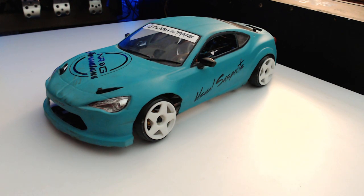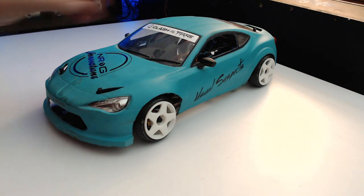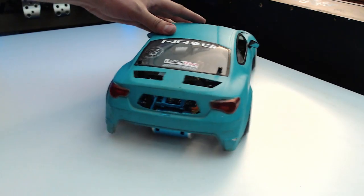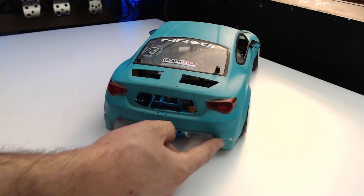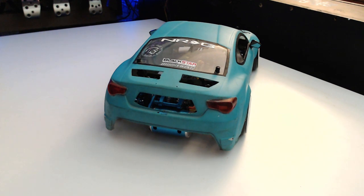First and foremost, it is a Yokomo Toyota 86 body. It has been painted multiple times, in multiple different colors. It's been through a lot. It's been through a couple competitions, as well as a bunch of modifications in the back. It's had wings, it's had things cut out, and stuff like that. But it has done very well for me. It's been reinforced on the inside, so it's been wall tapped a few times. It's been bashed in a few times. It's done its fair share of competitions and runs.